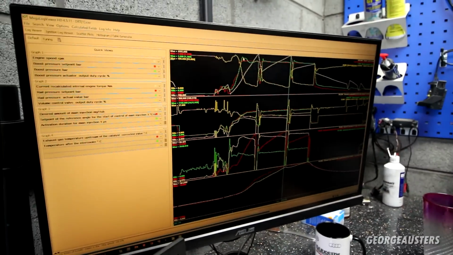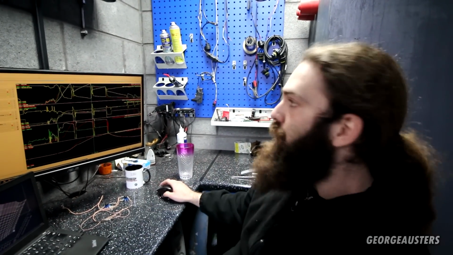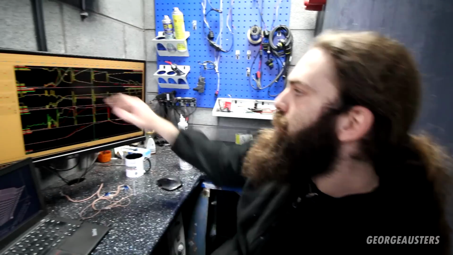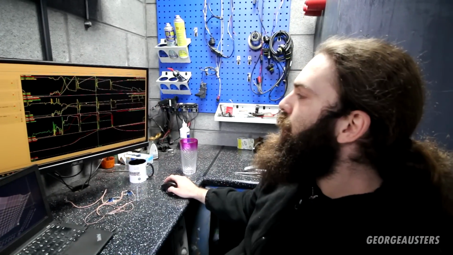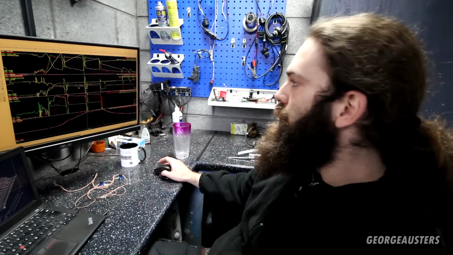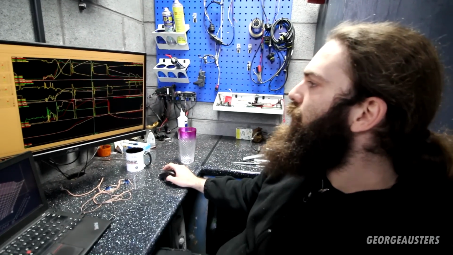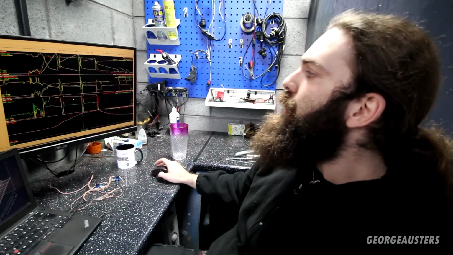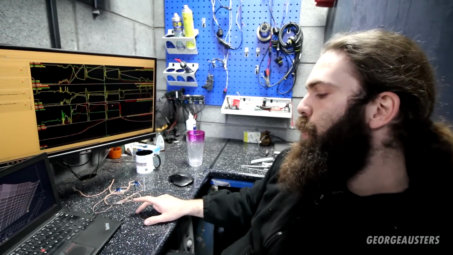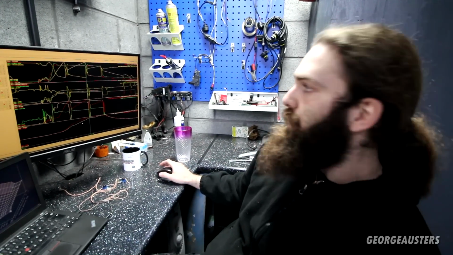So this green line is the actual boost that the car is doing. The red line is the requested boost that we are requesting from the ECU. This white line is the engine RPM, and this is the actuator position. So here we have rail pressures, we have the torque that the car is requesting technically, and we also have the metering valve opening. And here we have the fuel quantity, the duration that the injectors remain open, and also the injection timing, so when the injector starts injecting. Here we have temperature after the intercooler, and EGT is exhaust gas temperature.